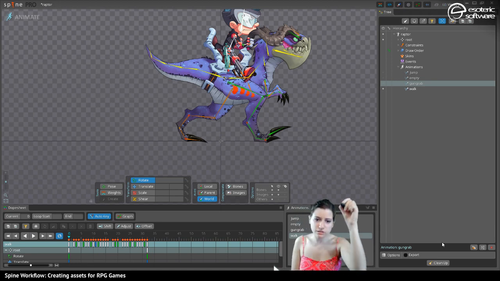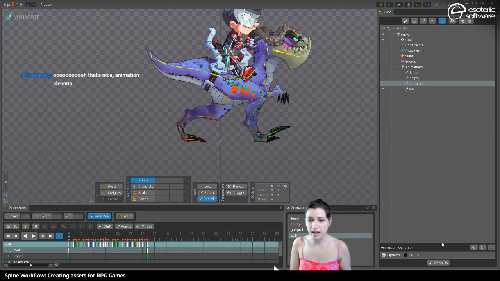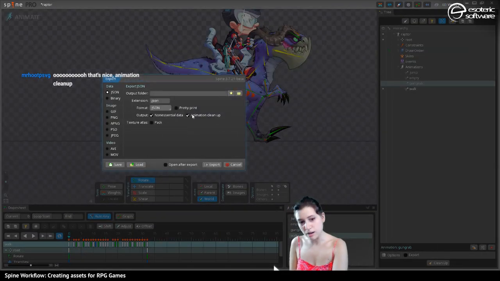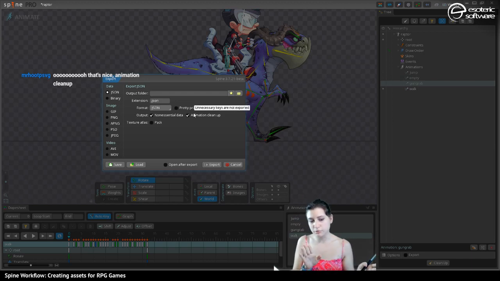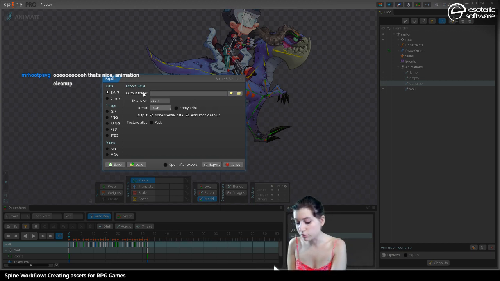Now, instead of having to do it for every animation that you have, you can finally just select this option here and it will be cleaned up for you on all the animations, which is beautiful. I love that. Of course, you can select pretty print as always, etc. Same here on the binary export.